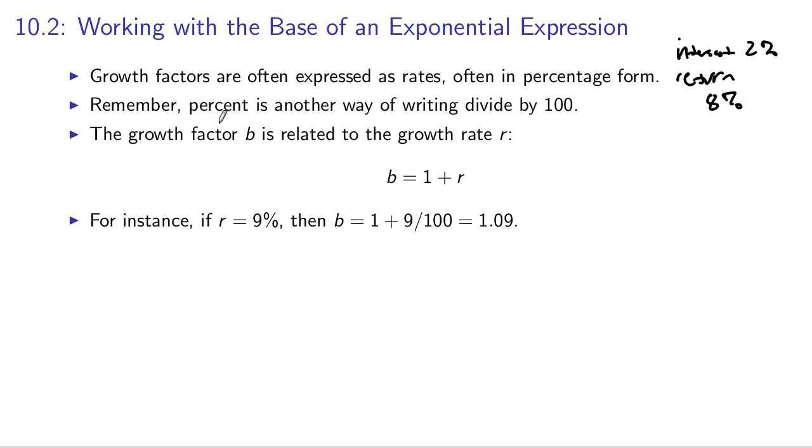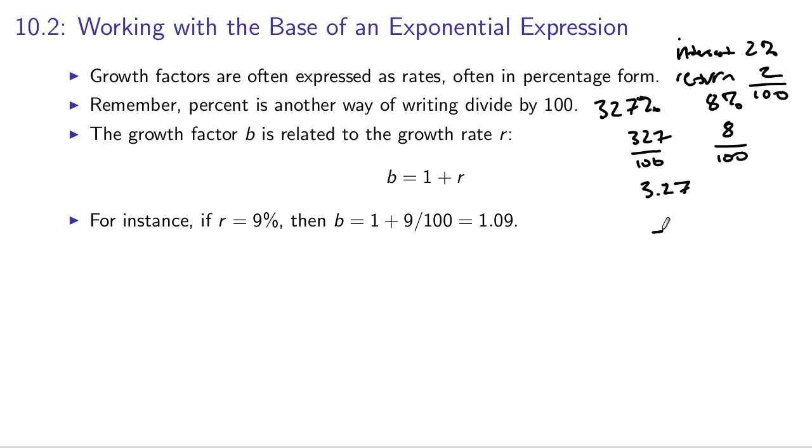Remember, percent, which comes from Latin per hundred, is just another way of writing a fraction where we divide by 100. So 2% is another way of saying 2 100ths. 8% is another way of saying 8 100ths. Now that may seem really trivial for 2 and 8%, but what if I ask you what 327% is? That may seem very counterintuitive. Just write 327 over 100, which is 3.27.